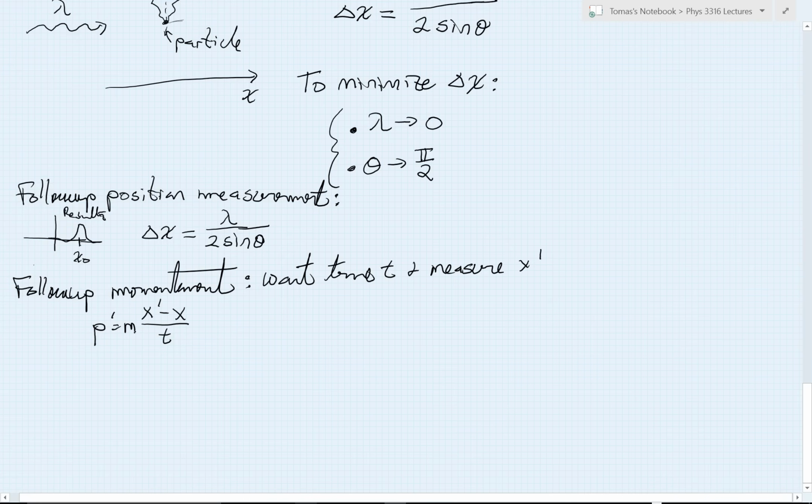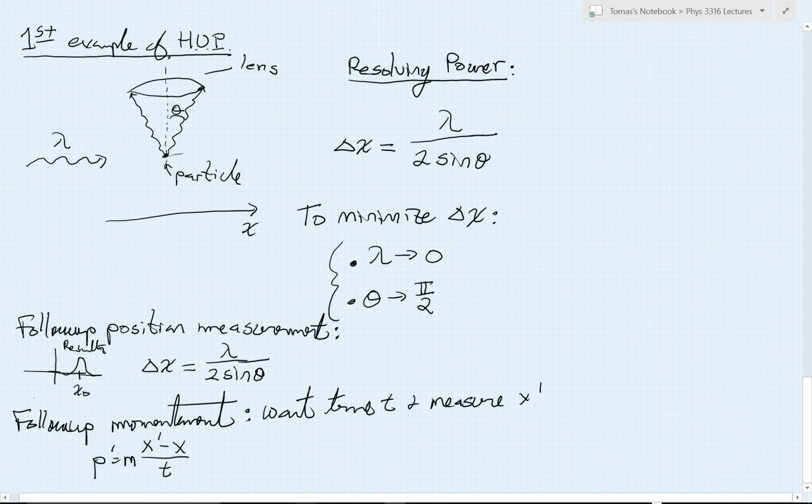But when we do this measurement, we're going to find a spread in our results. And the reason for this has to do with the fact that after this photon comes in, it transfers some momentum to my particle, so it won't have its initial momentum anymore. And then the photon scatters off in some other direction. The key here is that when we see our image focused down to a point, it's made by collecting light from all the points that hit my lens. So I won't know exactly which path the outgoing photon took when I performed the measurement.